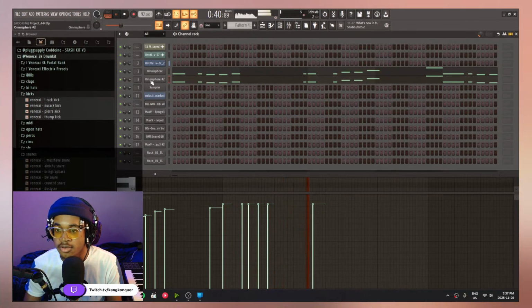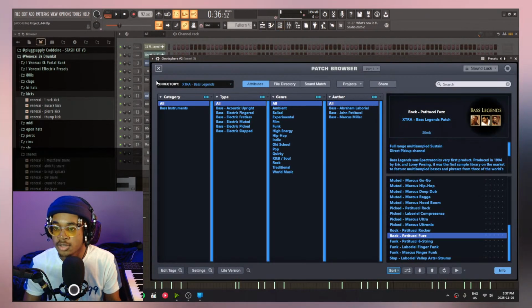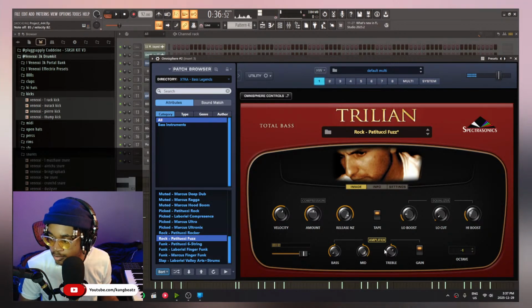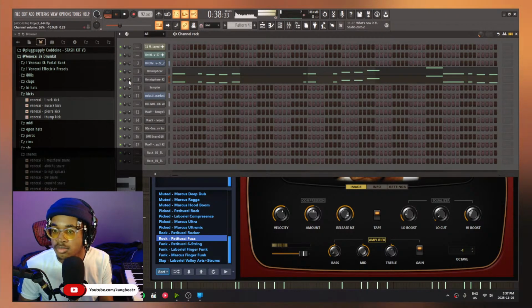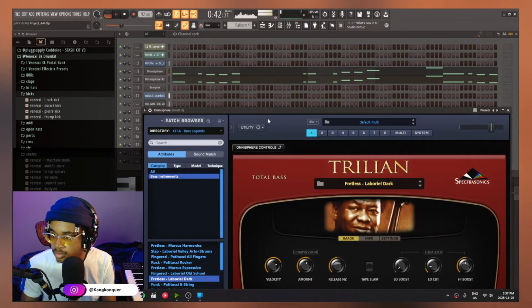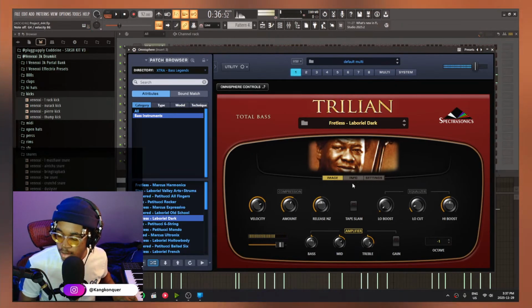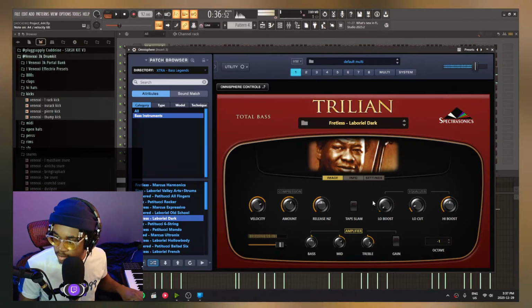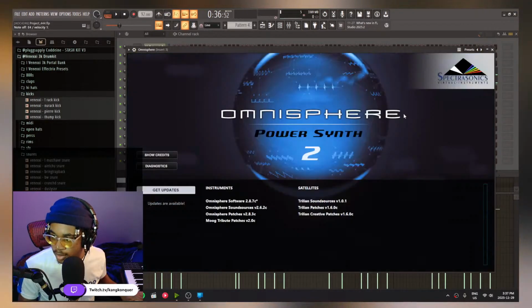Perfect. Layer these two together. This, no. Turn the bass down. Just want the mid. There you go. There's also a lot of bend, release and compression, equalizer. I don't know if there's anything I can do about that.